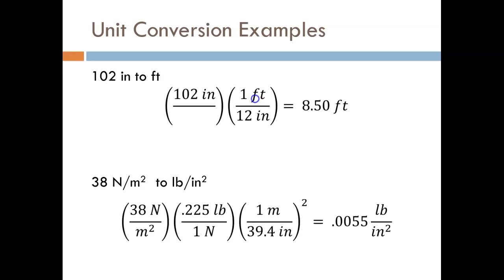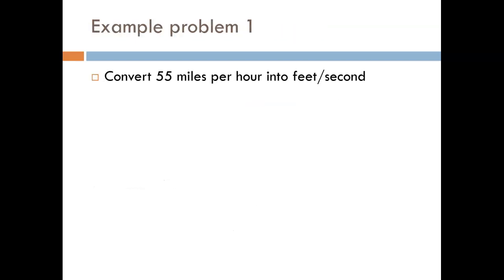Let's look at a couple of example problems. I really want to emphasize the formatting used in these examples. It is mathematically correct, which allows you to communicate your work with other people. You may have learned gimmicky approaches in other courses. If so, break out of those habits and use the format illustrated here. Okay, the first example asks us to convert 55 miles per hour into feet per second. Step 1 is write the given information as a vertical fraction within parentheses. You can see that here. Note that I wrote the shorthand symbols for miles and hour.